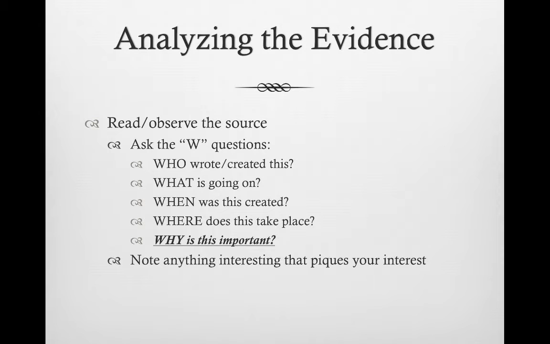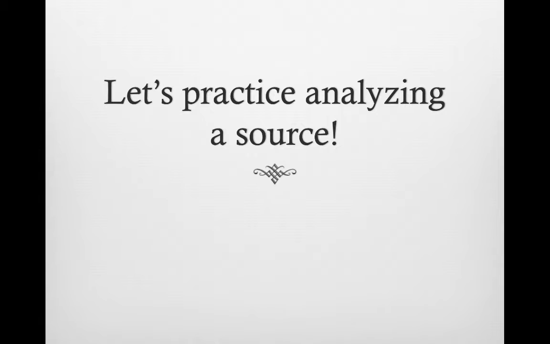Now, let's talk about how to analyze a source. When analyzing a source, I always recommend that you read or observe it first, before you look at any supporting information. This will help to train you how to analyze a source. I also recommend that you try to look at a source in different ways, so you can make the most sense of it. When you look at a source, you should ask the W questions to help you determine the basics: Who wrote or created the source? What is going on in the source? When was this source created? Where does this take place? And most importantly, why is this source important — what use does this source have to us in crafting a historical narrative? You should also make note of anything in the source that you find particularly unusual or interesting. Now, let's put some of this into practice by analyzing a physical source. The next slide will have an image of a source.